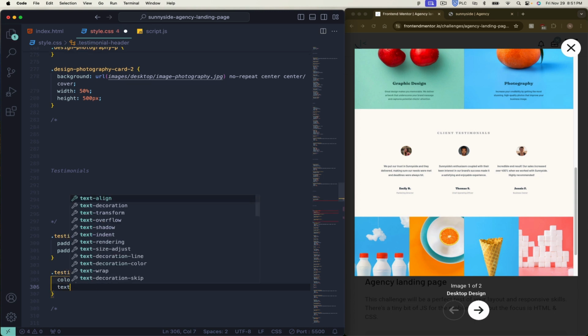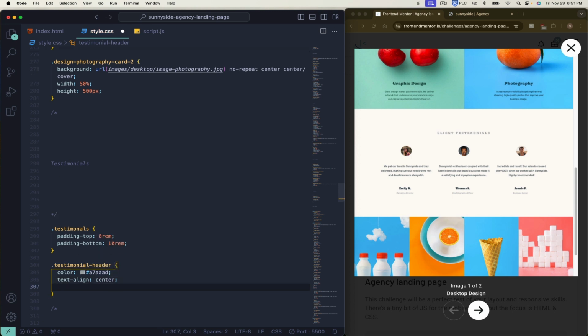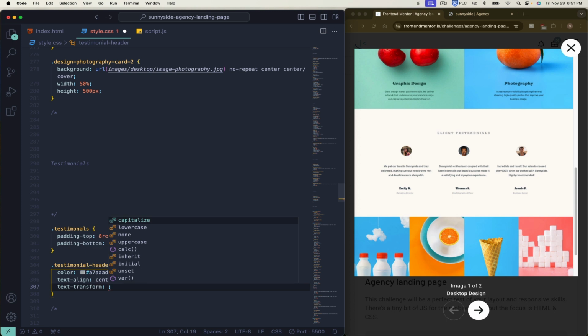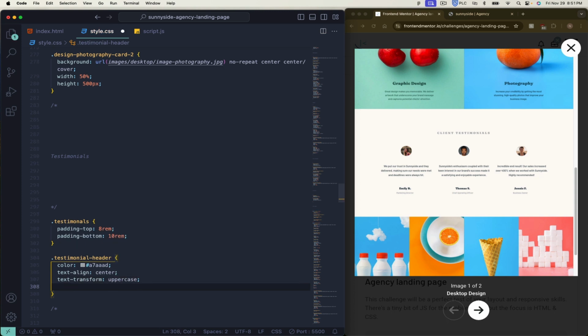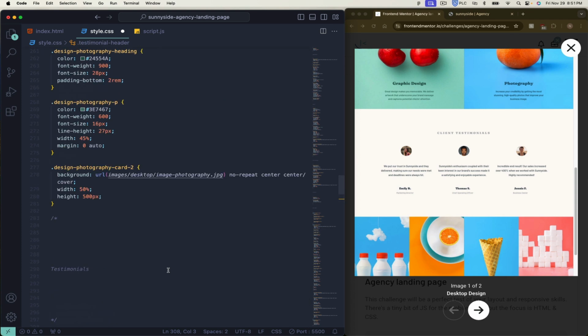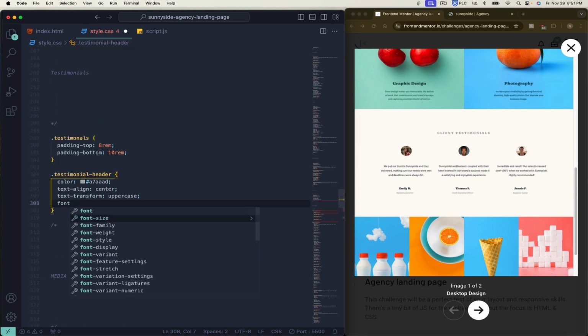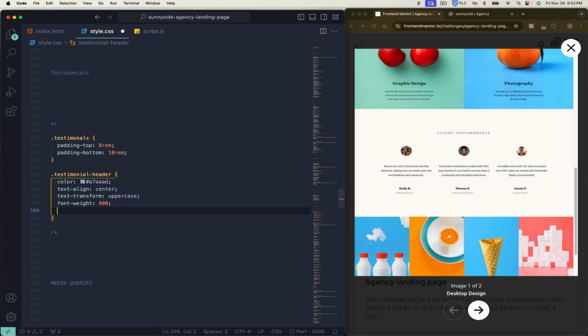And we're gonna do text align center. And then it's all capitalized, so we'll do text transform uppercase. Font family is going to be the Francis font, which should already be there. Font weight will be 900 again. Font size will be 20 pixels.